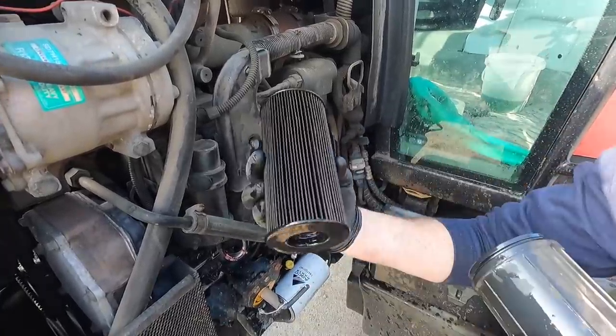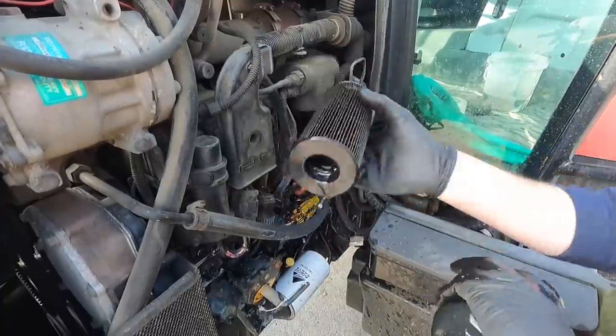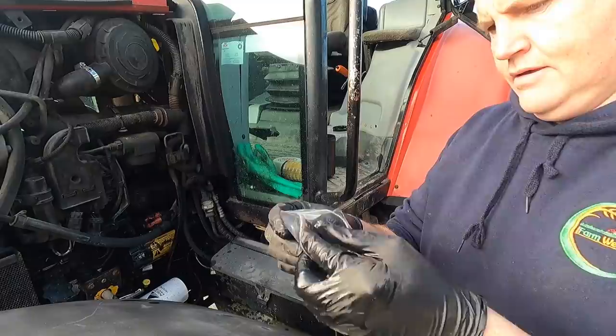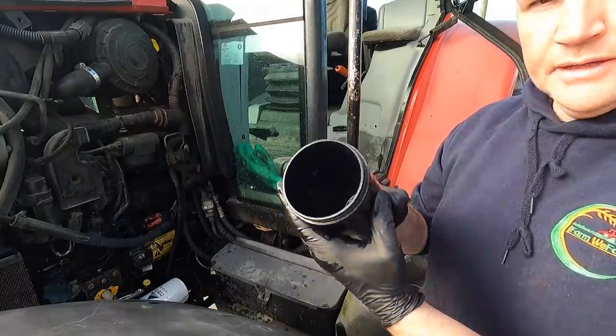Not too bad, but it is black and it does have bits of dirt on it, as you can see there. So definitely worthwhile changing that. One thing I'm going to do is take this down and blow it out with the airline, clean that sediment bowl out, then put on this new seal that came with the air filter too. That's that in place.